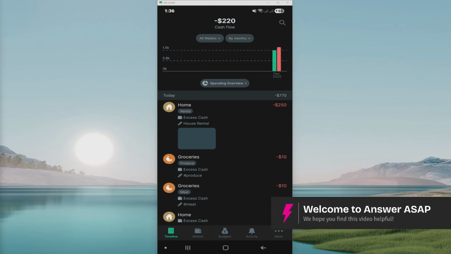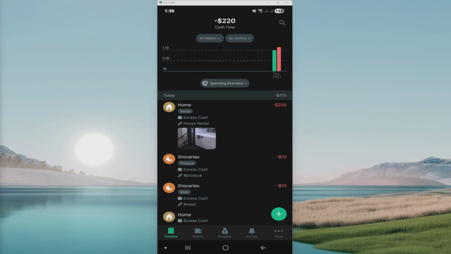Welcome. In this video, I'll show you how to export transactions to a CSV file here in Spendee. But do take note that this option or feature is not available for computer users or via the web version, okay? The only option is to do it via phone.